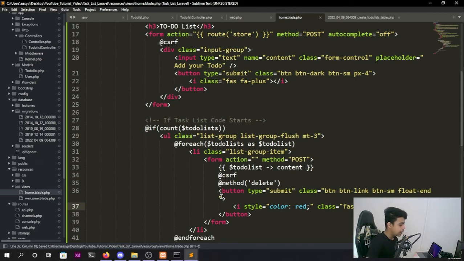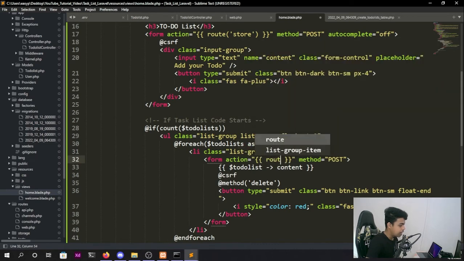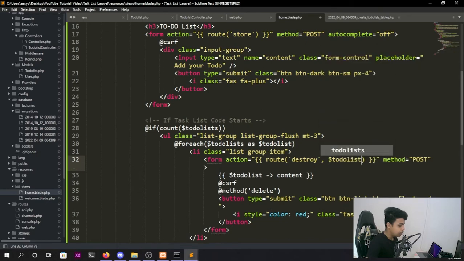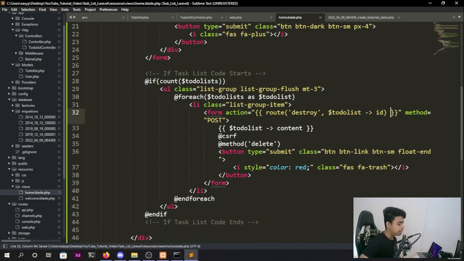Now when I save it, nothing is going to happen. Let me just call an action to my form, for when the user clicks on the delete button. Going with the double curly braces, adding a space in between, now we are going to define a route. In single quotes, the route is going to be the destroy route. We are going to add a comma, and we need to get the Todo's ID. So for that, let's go with a specific Todo list and arrow get that ID, because that specific Todo is only going to be deleted when the user clicks on the trash button for deleting the Todo.